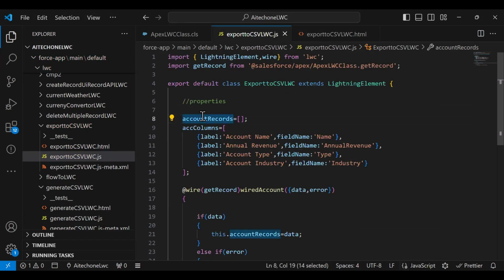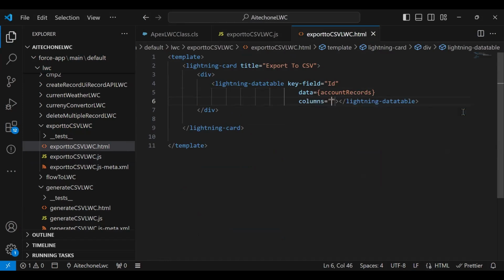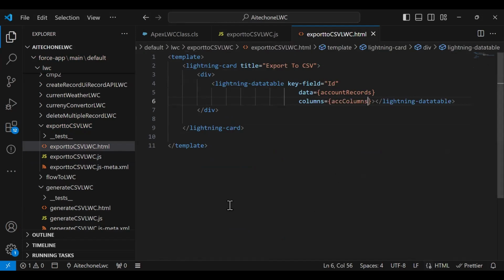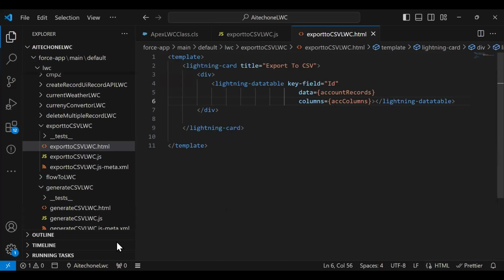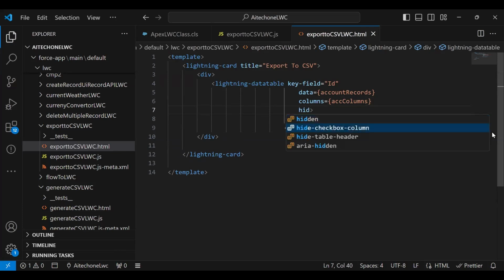Data is equals to account record property, and columns is equals to our ACC columns property. Okay, so I set the columns. And one more property I want to set here, that hide checkbox column is equals to true. So I don't want to show the checkbox column.